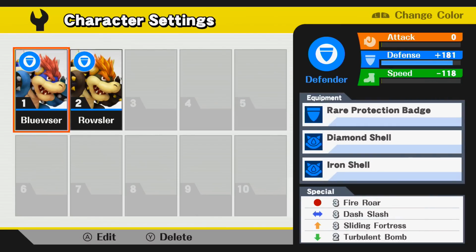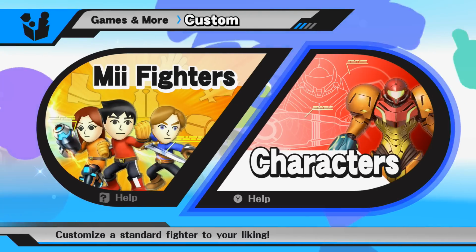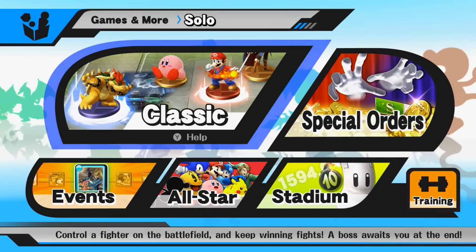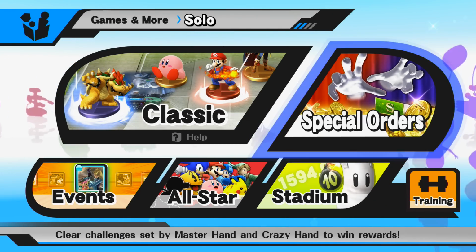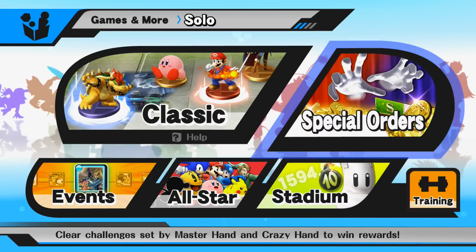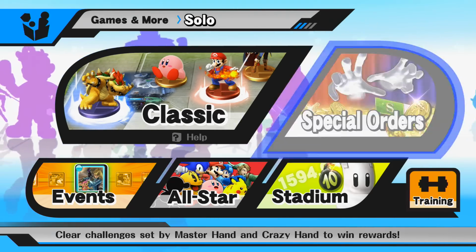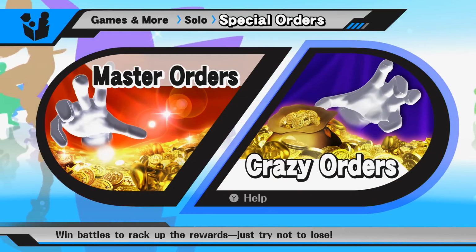And anyways, so I recommend using a heavy character such as Bowser and customizing him up. You can use whoever you want. If you're confident with another character, there's no reason why not to do that. And in fact, if you're trying to get parts for a specific character, it is probably best to play as that character in crazy orders. But in general, if you're just trying to get equipment and pieces that can be used for multiple characters or whatever, I recommend going to crazy orders.